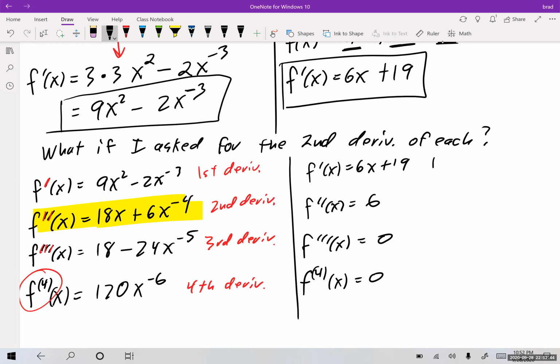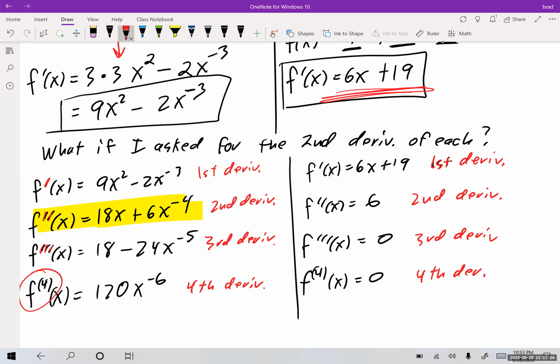So once again, this would be our first derivative, second derivative, third derivative, fourth derivative, okay? And again, because it was a polynomial, polynomials are kind of nice because there's an end in sight. No matter how many derivatives you take for any polynomial, eventually it will become 0. I shouldn't say end, that's the wrong usage. Eventually the derivative will become 0, okay?